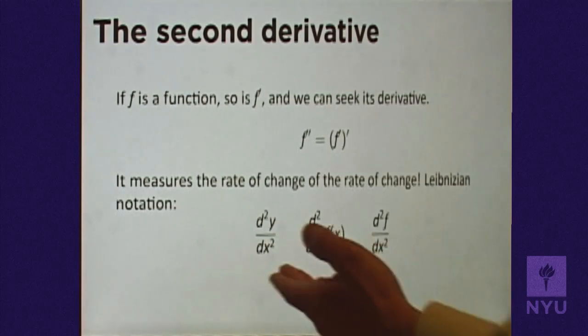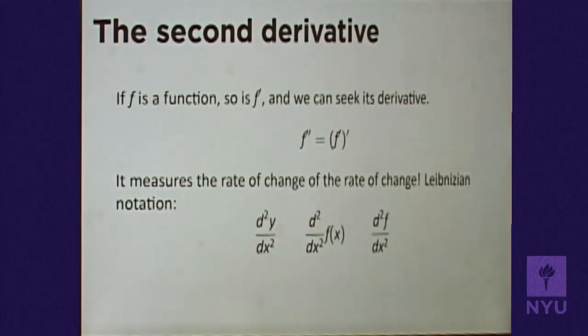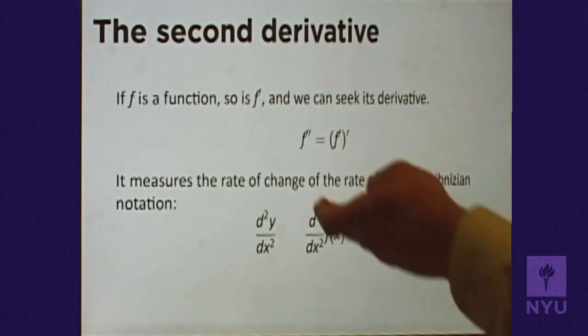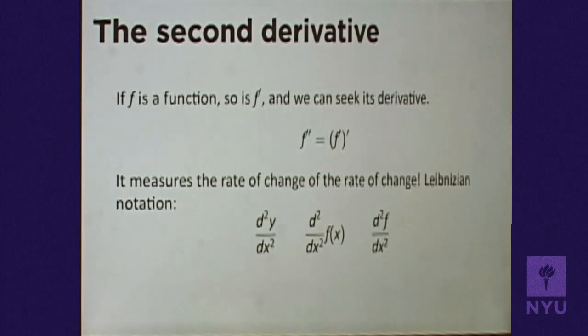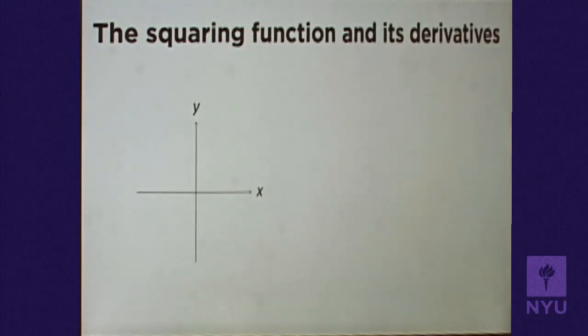I would say that the first use of Leibniz notation for the second derivative is the one that's most common, and then also just using the double primes in the Newtonian notation. So let's take a look at the graphs of these functions, including the graphs of the derivatives of the function. The first function we started with was f of x equals x squared, and we know that that's the function with the simple parabolic graph like this. Okay, so that's not surprising.